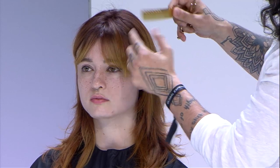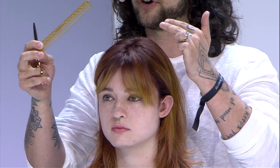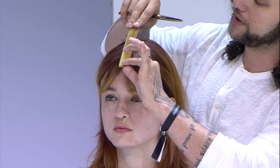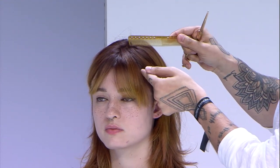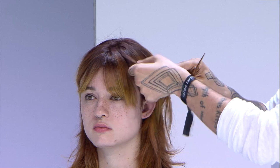And you see just a few sections, we're getting this really beautiful face frame. Let's widen this up a teeny bit more. Notice I didn't take out a triangle to start. You know, we get stuck in this cookie cutter mode of, oh, we're doing fringe, or we're doing bangs. We're going to take a triangle out, we take our comb and we wiggle it on the head and we see where it goes, and then we just do whatever we were going to do anyway. But really, I like to do things section by section because I might think that's enough. Maybe I don't need to do more, or maybe I want to widen things up a little bit more.